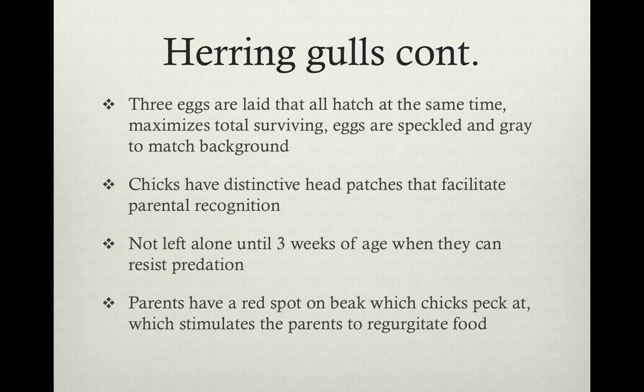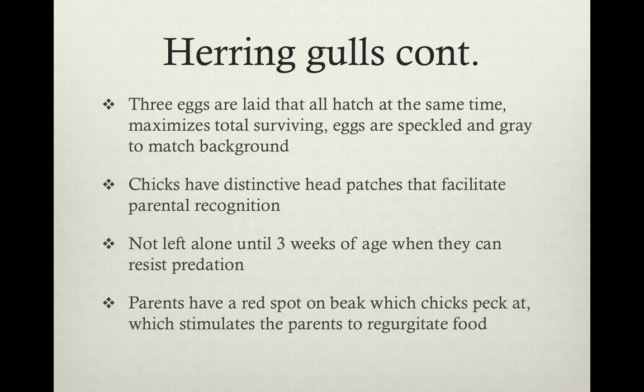Chicks have distinctive head patches that facilitate parental recognition. What this does is helps to prevent any wasted parental effort. And so parents are going to bring back food that they've chewed, that they've partially digested to feed to their chicks. They don't want to waste that effort on chicks that are not theirs. They want to ensure that the chicks they are feeding are in fact their biological offspring. And so those distinctive head patches facilitate parental recognition.